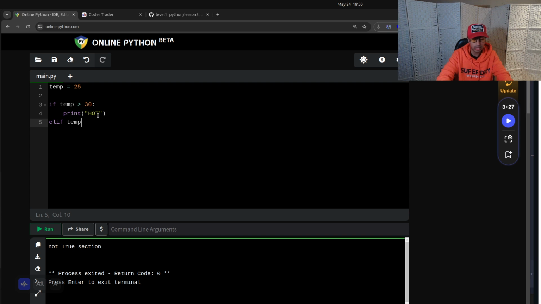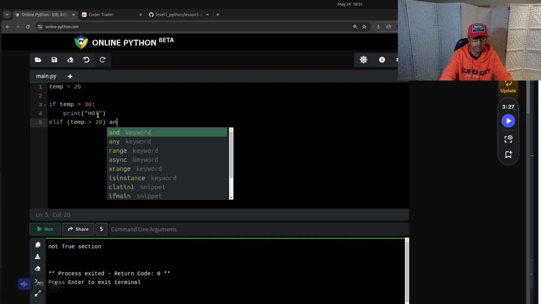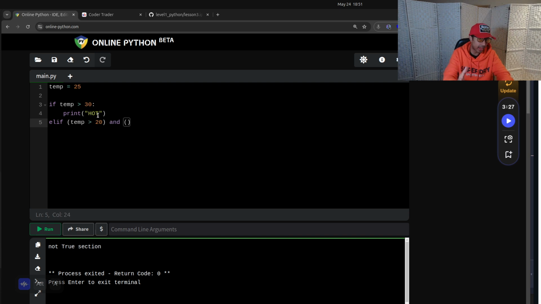You'd say it needs to be above 20, and you can just write and below 30. Let's say it's greater than or equal to 30 here, so you get the actual number 30. Cool. And we'll say it's warm.